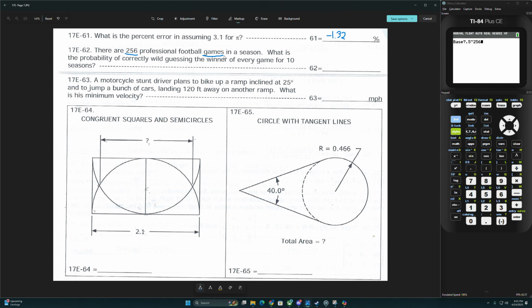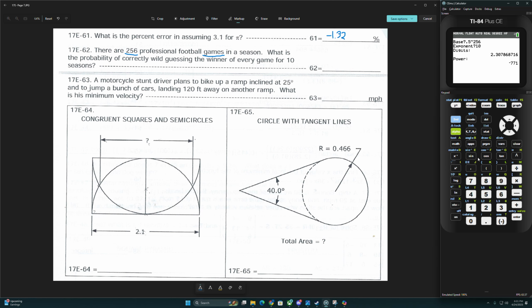There was another time on another test where it gave us the number of teams, and you have to figure out the number of matches or whatever. So a little bit different. So yeah, let me fix that. So 1/2 to the power of 256 and the probability of getting it for every 10 years, or all in a row for 10 years. I think that should be it.